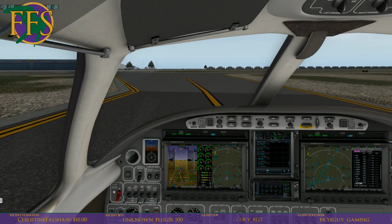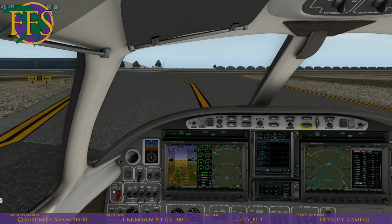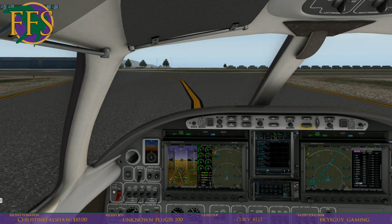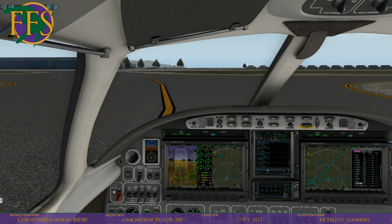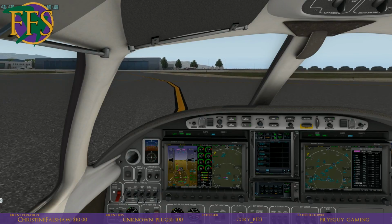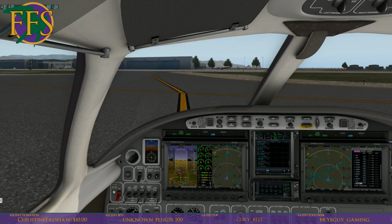Alright, so let's go ahead and taxi in here to the... Tower, 1170 Bravo, off active runway at Bravo 3, ready to taxi to the west. 170 Bravo, roger, Bravo to the ramp, Delta if you need it, you can remain this frequency, have a good night. Bravo to the ramp, 70 Bravo. Hotel Foxtrot to the ramp.